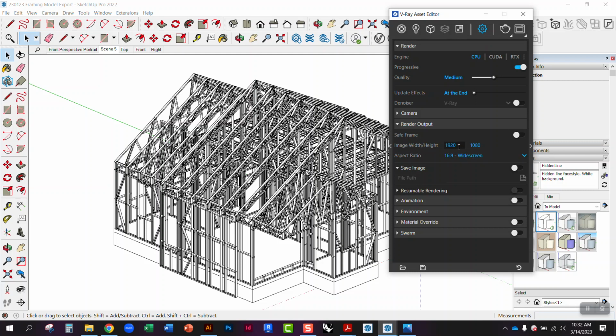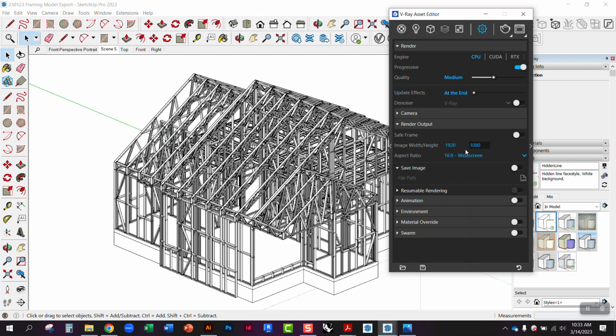But I'm going to set this, you can set the image size. So I think it's going to default to like 900 by 800 or something. But I'm going to set this to HD, which is 1920 by 1080. So it's also referred to as 1080p. So that's the size that I'm going to render this. It's typical HD size. I can go up as high as I want here. You can make a billboard if you want.